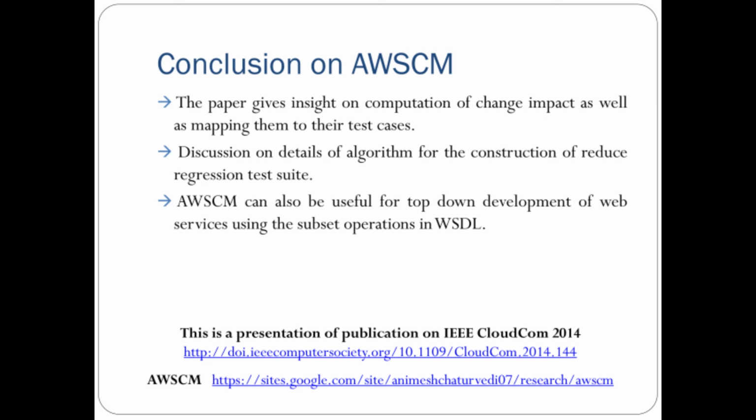This is the algorithm that we had discussed. These are the various algorithms for construction of reduced WSDL, for construction of unit WSDL, then construction of the reduced regression test suite. And next, the case study table and the integration of SOAP UI and JMeter. Then we gave several references for the work.